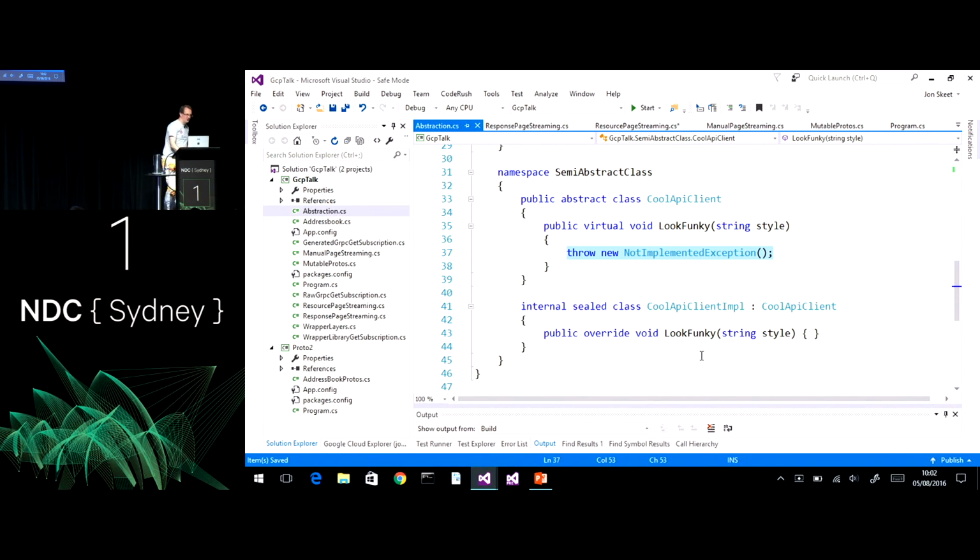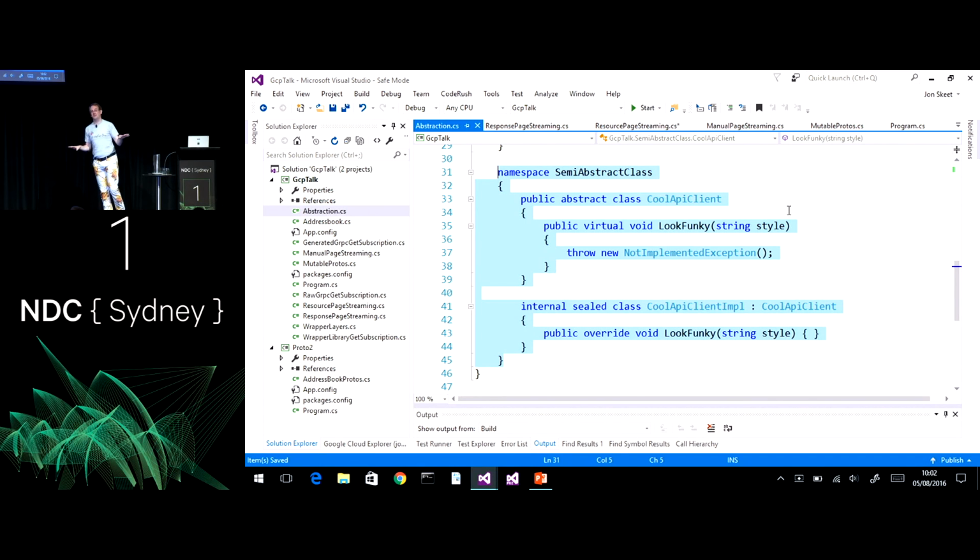So I'm not sure. Has anyone seen this pattern before in other class libraries? No. That is a concern to me. I haven't either, by the way. This isn't that you're missing something. But when we've come up with a pattern that no one else has come up with before, that's always a concern. A, it means it's unfamiliar to you, so I need to explain it. And B, it means maybe there's something that we've missed.